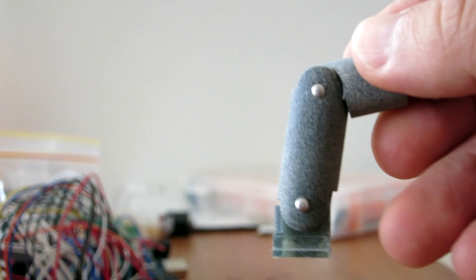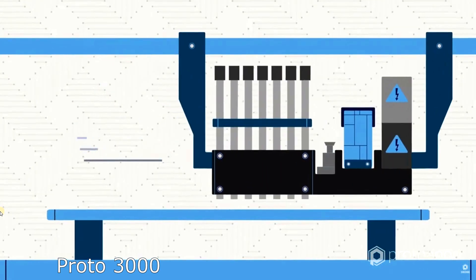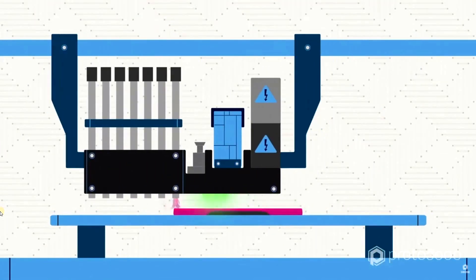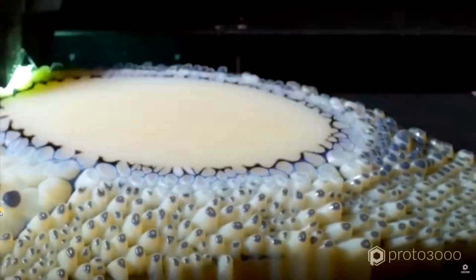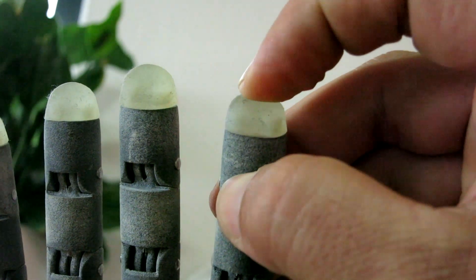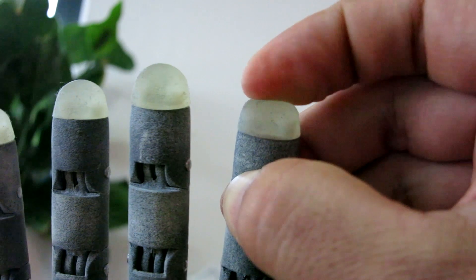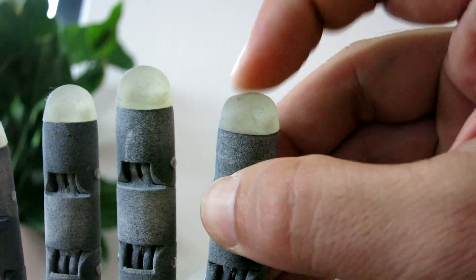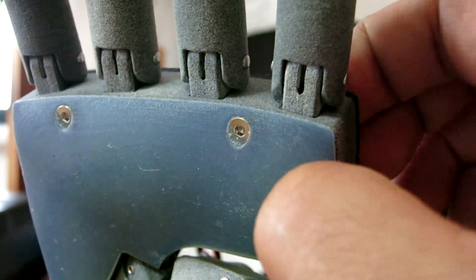If you're wondering how you 3D print flexible parts, these are done on advanced machines that use polyjet technology. To the best of my understanding, the print head has two nozzles — one which extrudes a soft material and one which extrudes a hard one — and the combination of these two materials can be controlled to give specific hardness values. Similarly to my SLS printed parts, I'm planning to get these polyjet parts reprinted. You may have noticed that the fingertips are printed in a soft material too, to provide better grip and compliance when grasping objects. The geometry and attachment of these fingertips at the moment is definitely not perfect, but I have ideas to improve this. I also did a similar thing for the palm cover, making it soft and flexible in order to hold onto objects better.